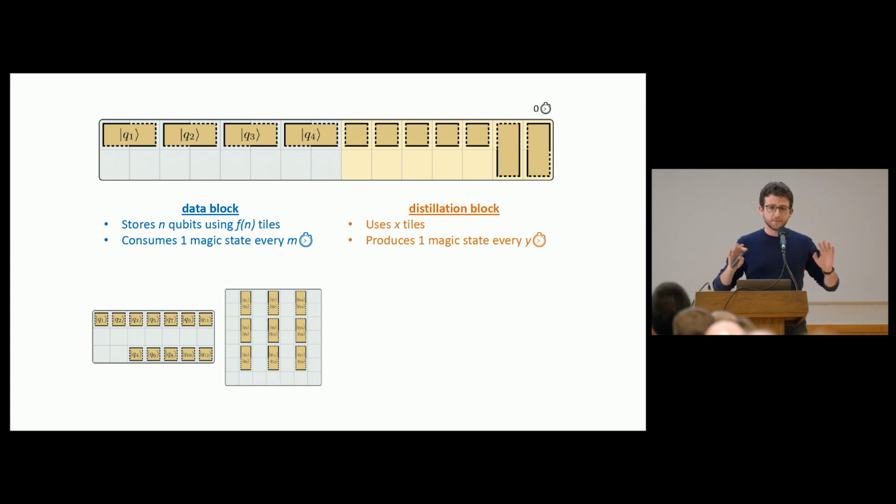Okay, so those were the 2 data blocks that I wanted to show you. Now let's turn to magic state distillation. Magic state distillation is this short computation that you'll be repeating over and over again, so it's really worth optimizing it.